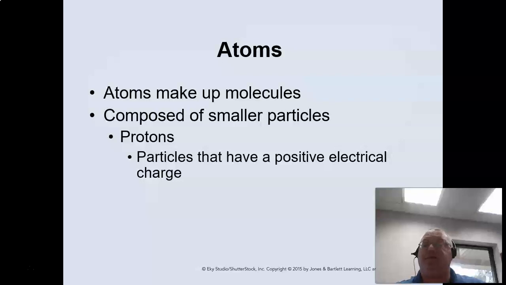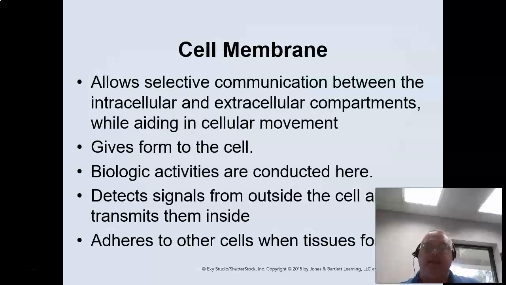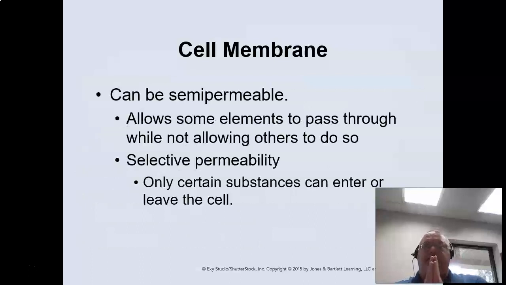So your atoms, again, protons, neutrons, electrons, we already discussed these. But the thing to remember about the atoms is you can get positive and negative charges out of that, something that our cell membrane actually kind of uses to let things in and out. And it detects signals from outside the cell and transmits them to the inside. They do this via the cell membrane through gated systems. It lets things in or out selectively.